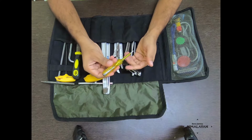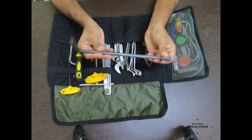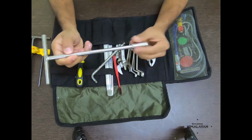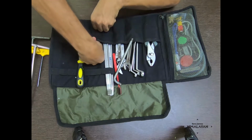tester, size 8 T-spanner, and that would be a 10 mm T-spanner, again for a lot of areas on the motorcycle.